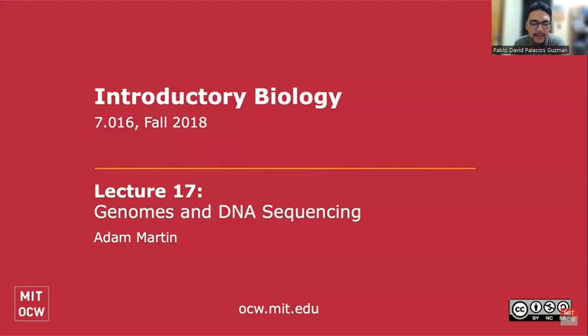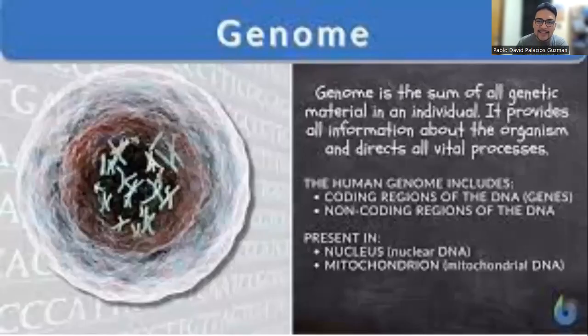So I put the next slide to give you some context about what a genome is. A genome is the sum of all genetic material in an individual, and it provides all information about the organism and directs all vital processes. I know the image is not the best, it's kind of blurry, but in the left image, you can see a cell.